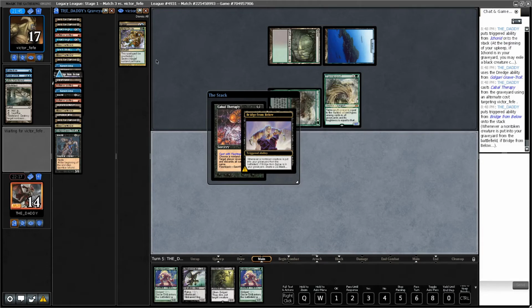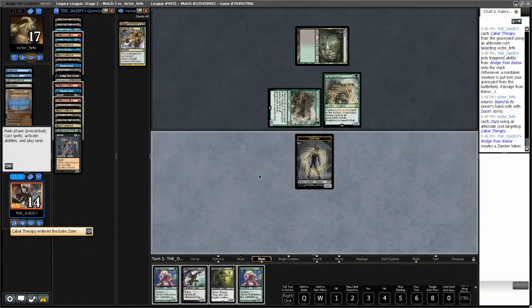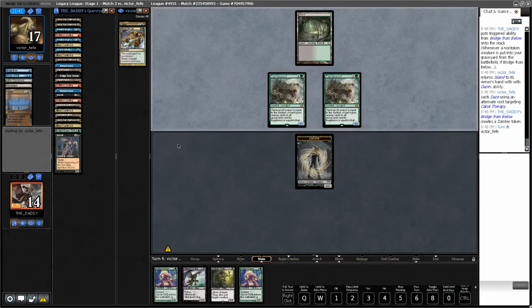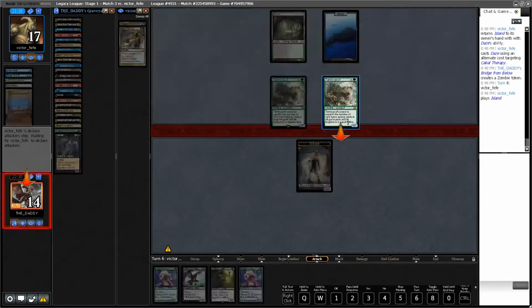He has to Daze this. I don't want to go to two, but that might be correct. The correct play by him, I think, is just Abrupt Decay the zombie and swing for 12. Actually, because he's got the Abrupt Decay, I'm just going to chump here.